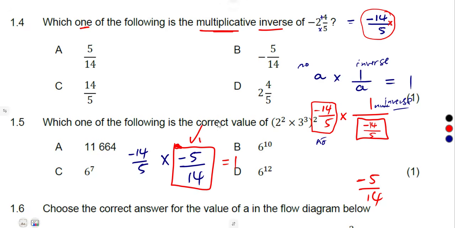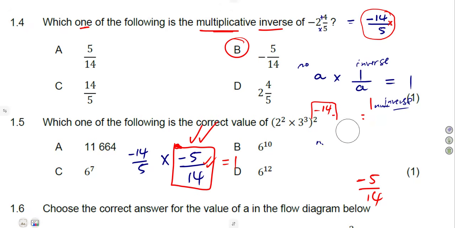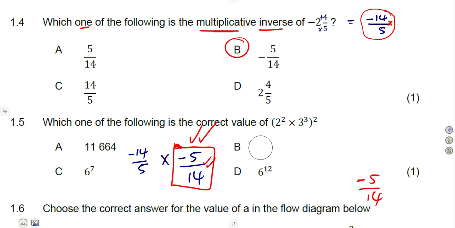So truly, this is the multiplicative inverse, as it states that a number times its inverse must give us what? A 1 if you multiply. So the best answer, where we have got negative 5 over 14, was what? On B. All right, so that is the best answer that we are given there.